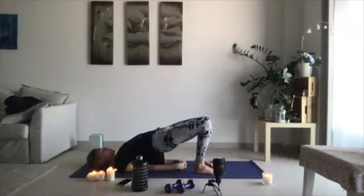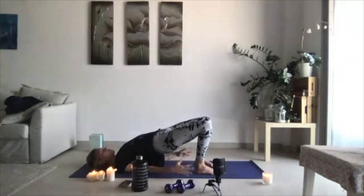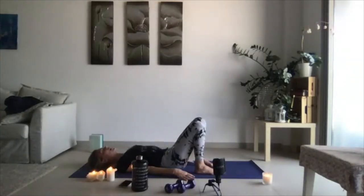Taking 3 more deep breaths. And then 1. Release the grip. Slowly lower each and every vertebrae 1 at a time. Hips land last. Take a deep breath in. And then a deep breath out.